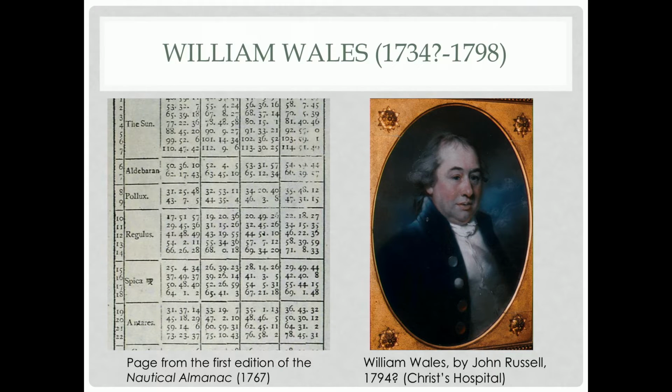It's not really known how William Wales, who came from Yorkshire from relatively humble origins, as far as we know, gained his mathematical expertise, but he was able to demonstrate it through the pages of what was the chief periodical of the period for supporting mathematics for leisure, which was the Lady's Diary. So he appears there. And then later he is introduced to Maskelyne after he moves down to London, and he is married then to the sister of Charles Green, who'd been an assistant at the Royal Observatory. So that is something that tells us about the perhaps social connections that existed amongst mathematicians in London.